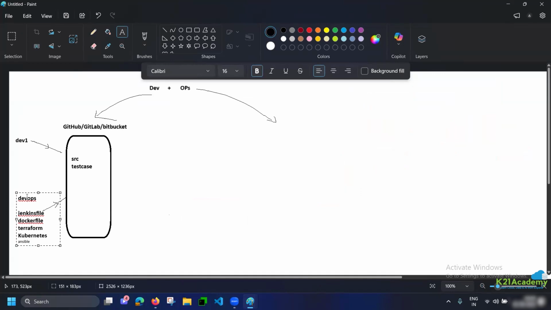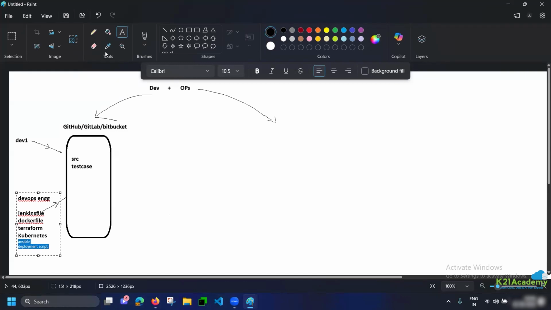As a DevOps engineer, what I have to do is write Ansible playbooks. We actually call it an Ansible playbook, where you can have some instructions. Those instructions can be executed via a CI/CD based approach. Then you can have some scripts, deployment scripts. Let me just add deployment scripts here.